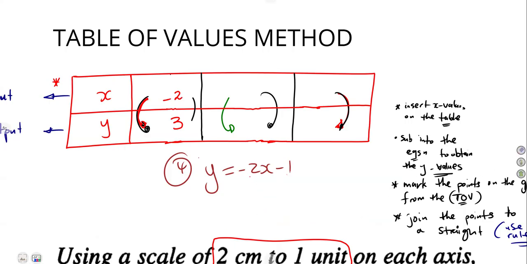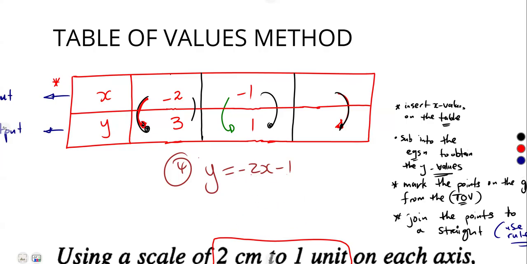All right, let's move on. When x is minus 1, let's try first minus 1. So that is going to be minus 2 times minus 1, which is positive 2, minus 1, which is part of your equation. This minus 1 is the input value that you are inserting. So minus 2 times that minus 1 gives you a positive 2. So y is going to be equal to 2 minus 1, which is 1. So when x is minus 1, y is 1. We have this value on our output values, so that is going to work.